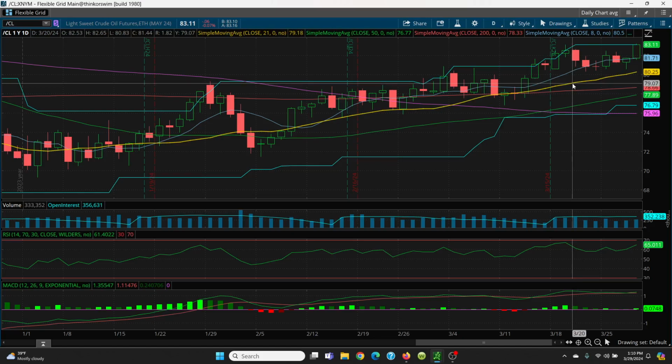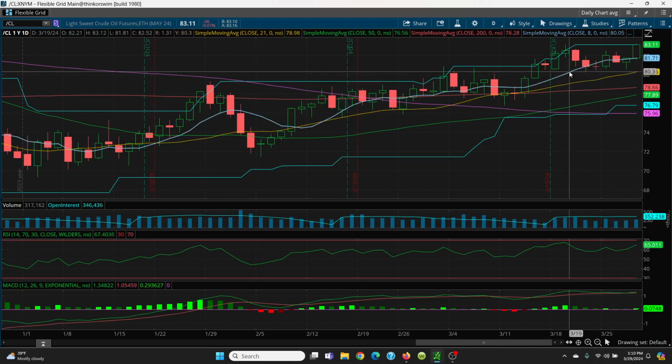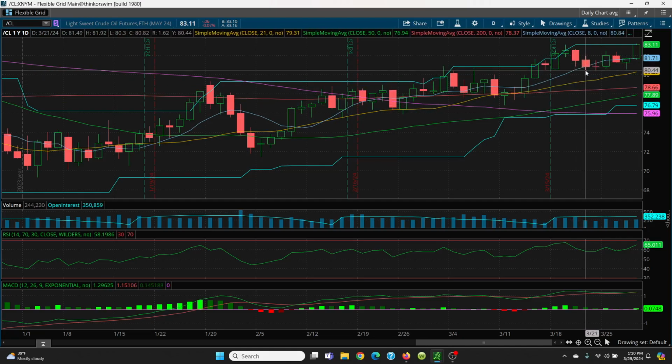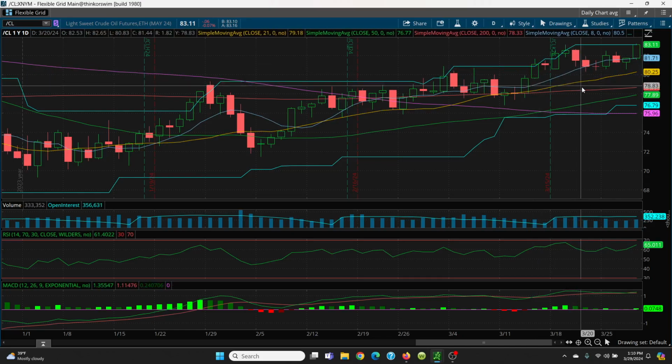So if it can go below that, well, then we have targets here where you look at the high of 78.73, and then we come down to your 78.66. So the simple moving averages are your big resistance and support levels, okay? And then your candlesticks will also provide good support and resistance, but these are your key levels here, your SMAs here. So again, this is looking so nice because see how bullish this is?